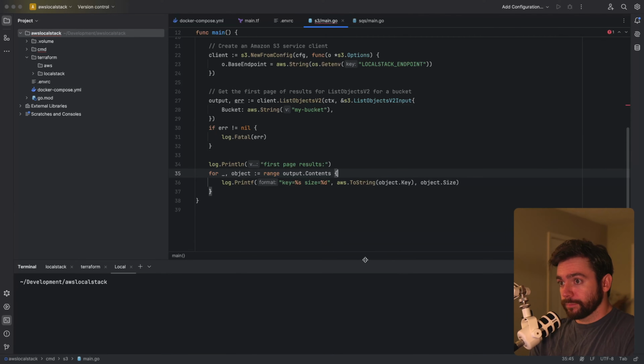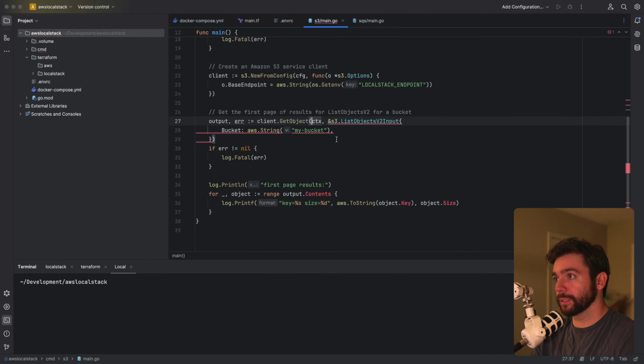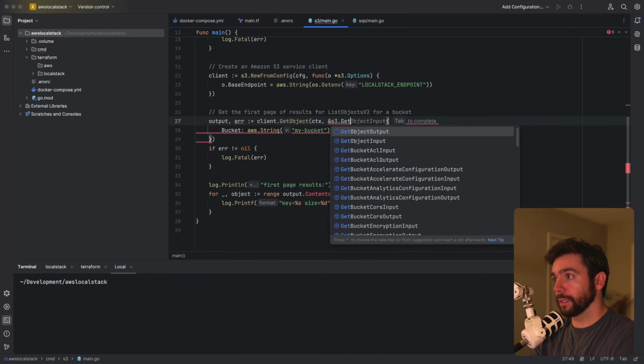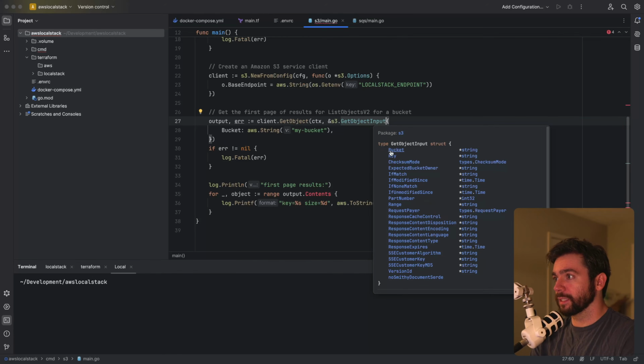Okay, great. So now that we've uploaded that file through the CLI, let's try to retrieve that object using the SDK. So let's call GetObjectInput. This takes in a bucket and a key.